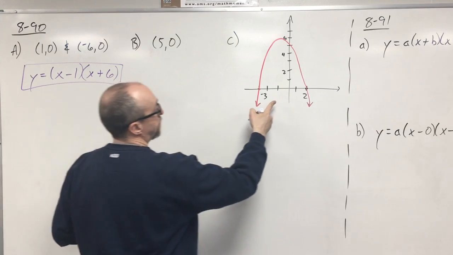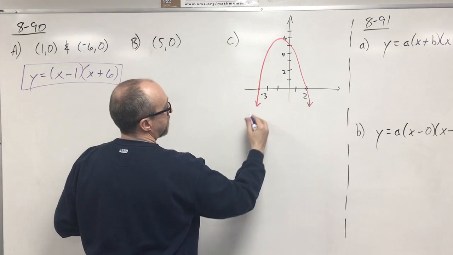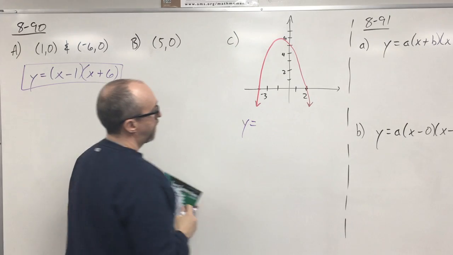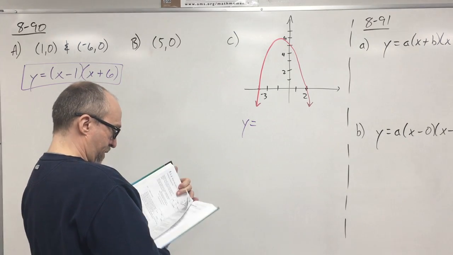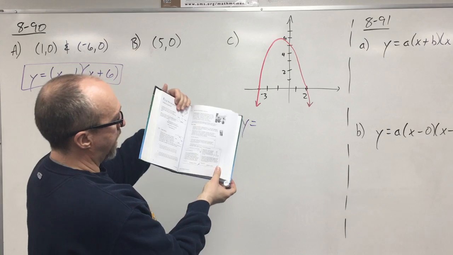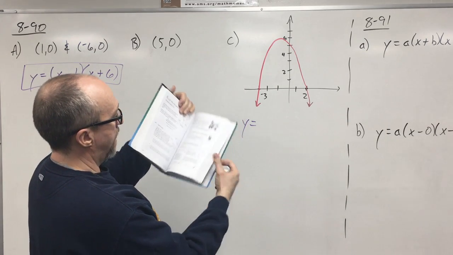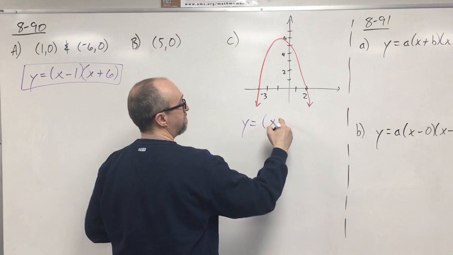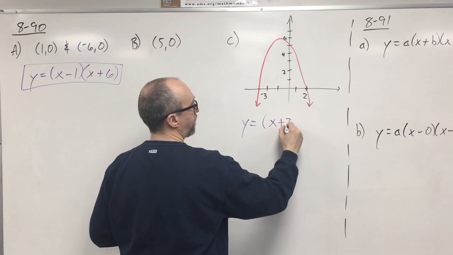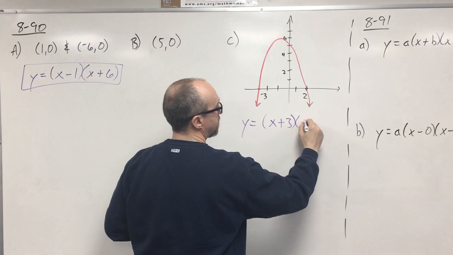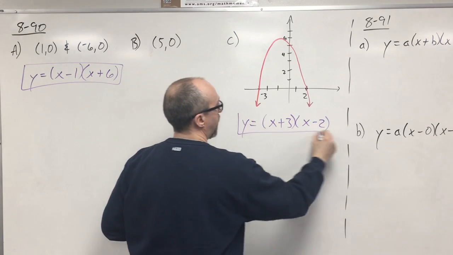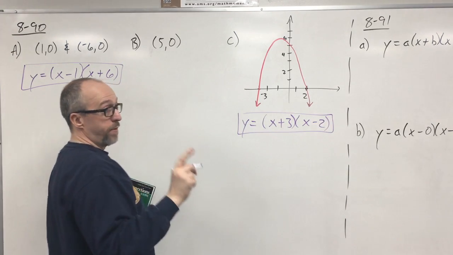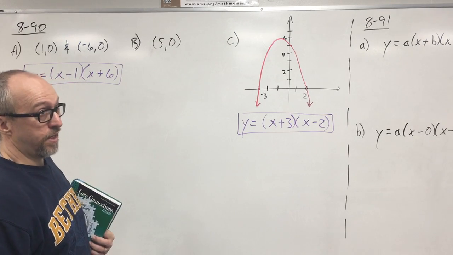Here, x-intercepts. This person who is agitated in Alaska, they gave the graph, and from there I can see the x-intercepts are negative 3, x minus a negative 3, x plus 3, x minus 2. Done and done. And in a moment I'll show you Desmos and how it shows that, yep, these are right.